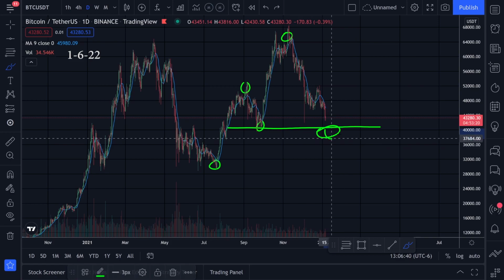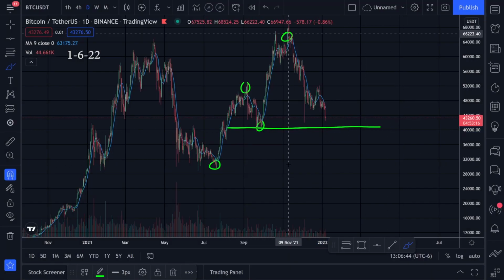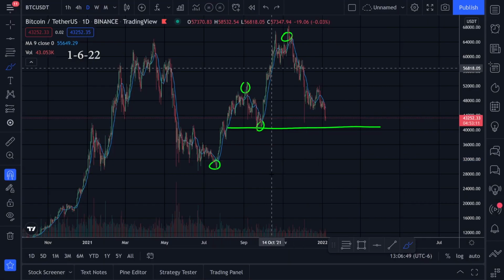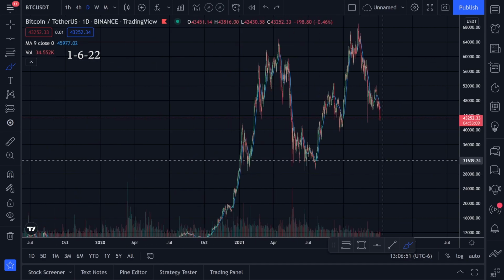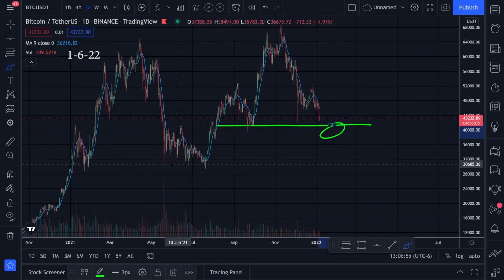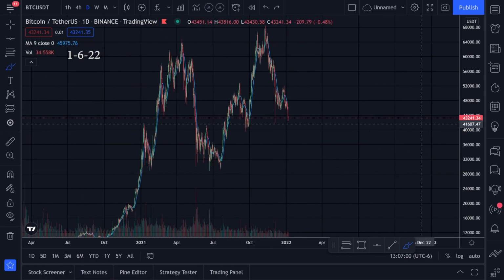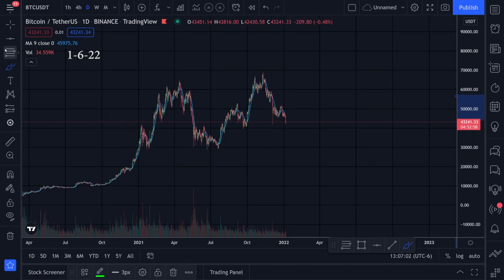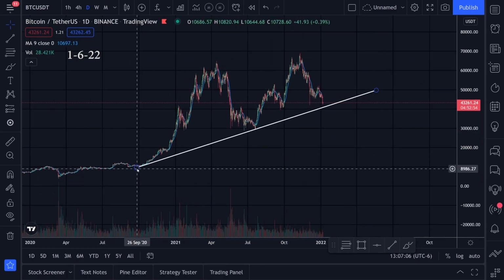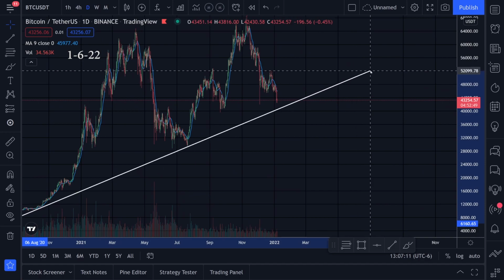I mean, this is possibly a sign of a bear market in my opinion, and that's why I was saying maybe we'll be coming down to this level and hoping that we could hold. This is just my speculation, until we break some of these trend lines. We have to break this level right here for me to be more confident that we're coming down here. And like I said, we have that trend line right here. Until we break this trend line, I'm still thinking that we have a chance to hold support on like 41.5k.